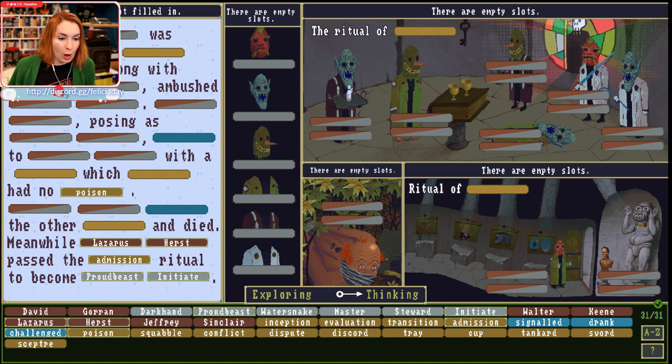Challenged to a ritual. Okay, so Walter Keene was challenged to a... Now, we don't know about the ritual. We don't know if it's a... We've got to figure that out. He, along with David Gorin, ambushed somebody. David Gorin posing as Proud Beast Master for a... which was he a, oh, he's a water snake master.